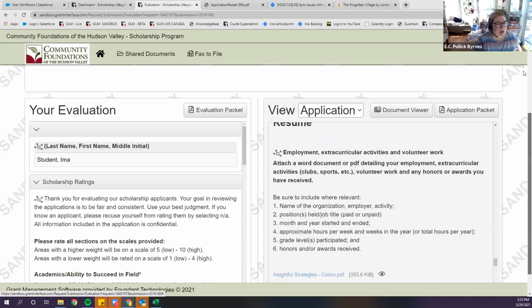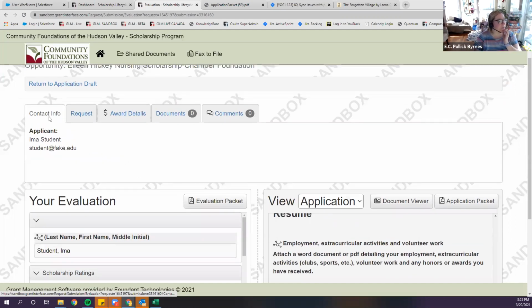Just quickly, I'll also show you at the top here, this contact info tab never goes away. So let's say you're in the middle of ranking and you step away, you get a cup of coffee, you come back and you say, what student am I reading for again? If you just need to reference that, it is up here under this contact info tab. The next two tabs over here, don't worry too much about. They're attached to the student as well, and so when you're looking at the student, you also see these tabs. There's not a lot of data there that's really relevant for you.